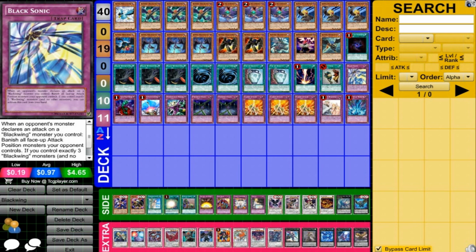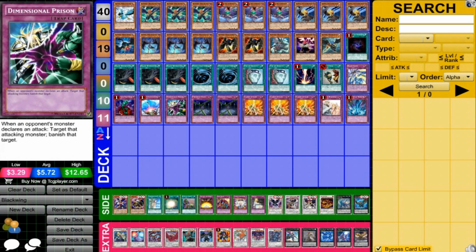For the back row, 1 Black Sonic. You don't want to run this at too much because of the thing where you need to have a Blackwing out, which you won't always have, but I do like having 1 of this just in case, just to blow away your opponent. 1 Bottomless, Compulsory, Dimensional Prison. Again, it versus Black Sonic is kind of a debate depending on what you want to do. I still think you really got to consider whether you're going to have a Blackwing out all the time.